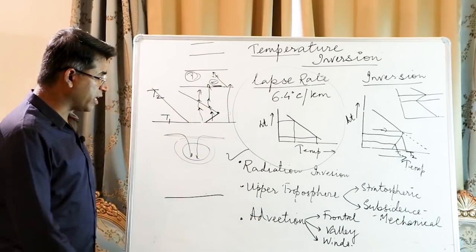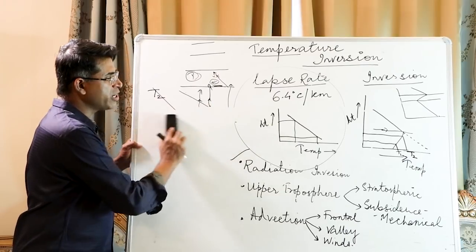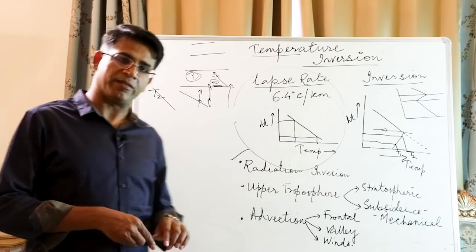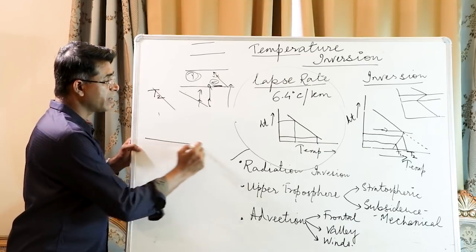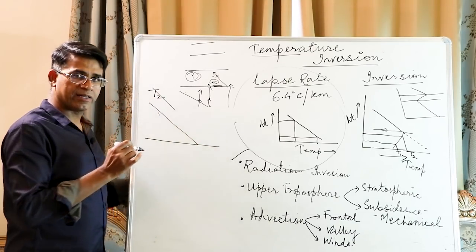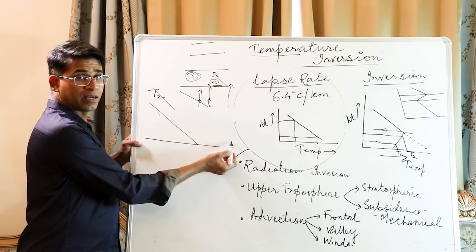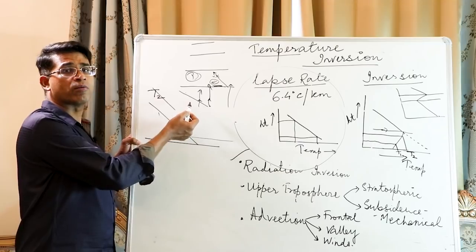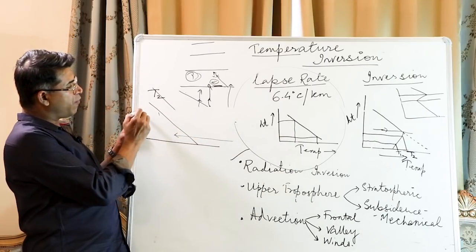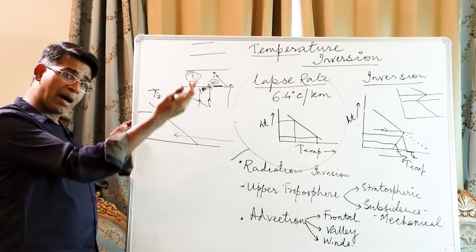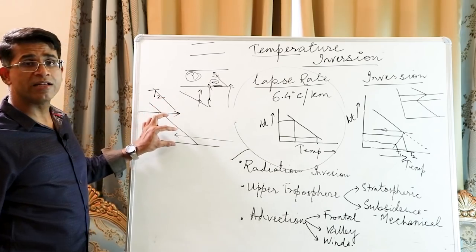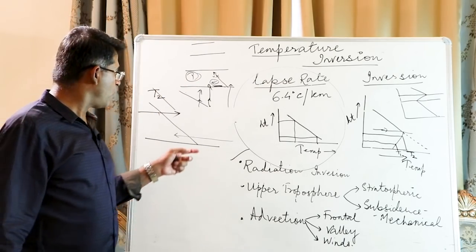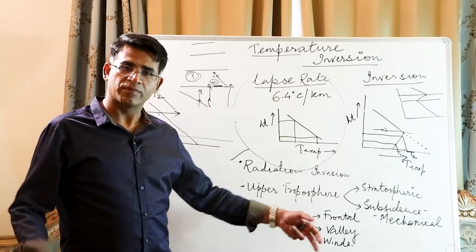The third type of inversion is advection inversion. In advection inversion, we have some horizontal movement of air that creates this anomaly. So think of this condition where this is a surface where this should have been the lapse rate. But for whatever reason, if a cold air was to move in, the lower layer now becomes cooler, the upper layer air becomes warmer. Or if a warm air happens to enter in the above layers, the above layer now becomes warm, the lower layer is cooler. So essentially, this is a kind of horizontal movement that creates inversion. And the most common type of this is the frontal inversions. So we understand fronts.